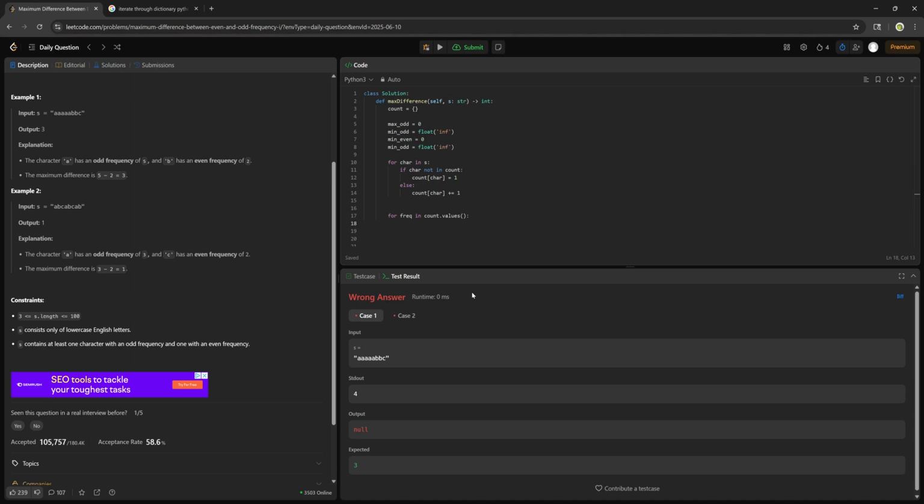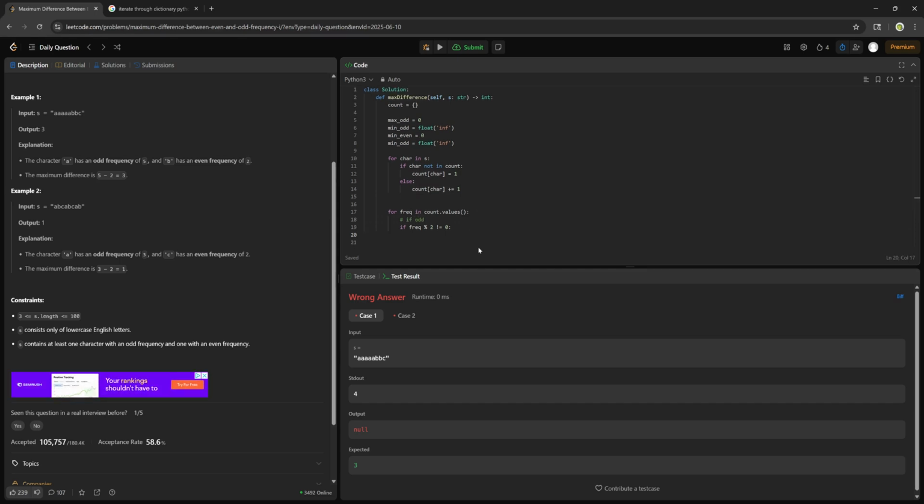We need to check if it's even or odd. If frequency modulo 2 does not equal 0, if it's odd, then we want to once again check if it is greater than max odd.